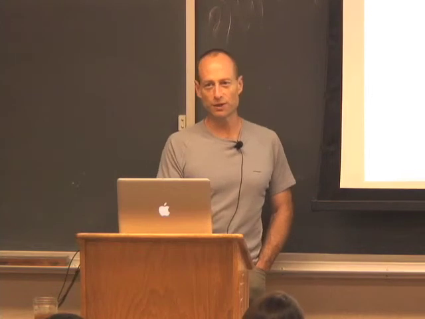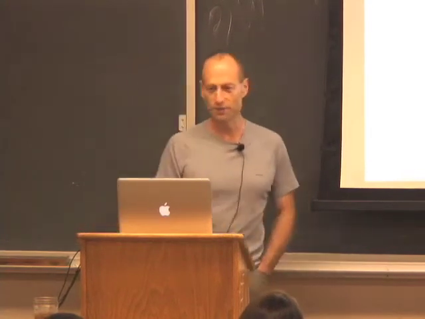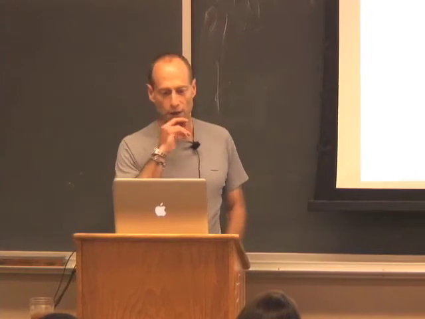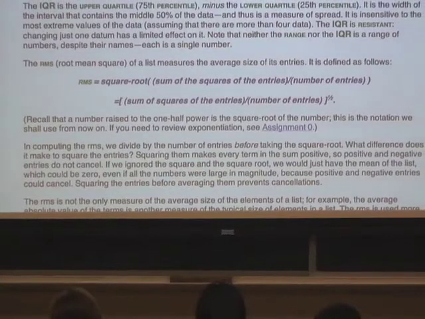It's used to estimate certain things. Here we're talking about just summarizing a list of numbers. For standard deviation, what's going to be in the denominator is just n, not n minus 1. All right, so what is the root mean square? It's the square root of the mean of the squares. Okay, root of the mean of the squares.